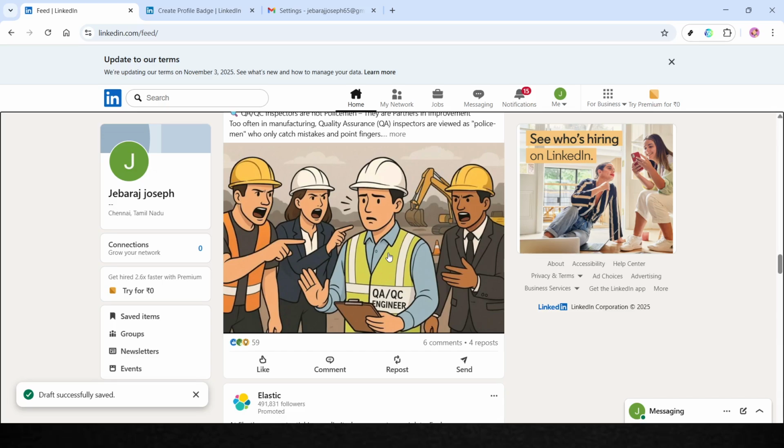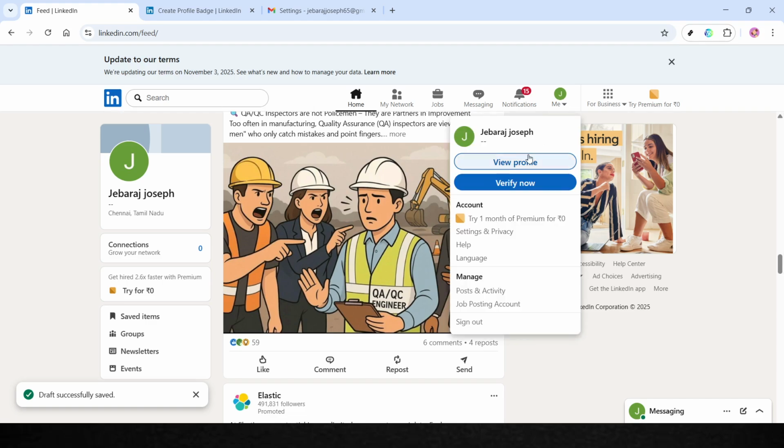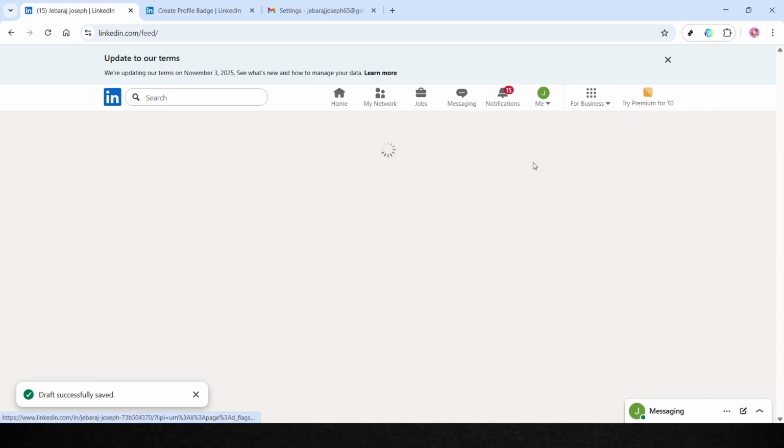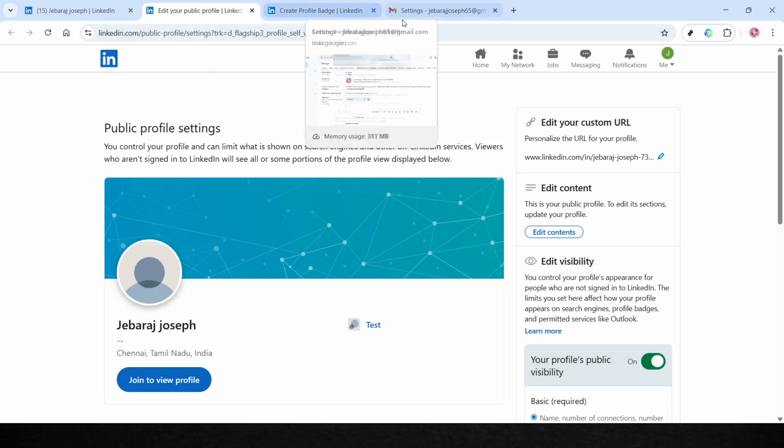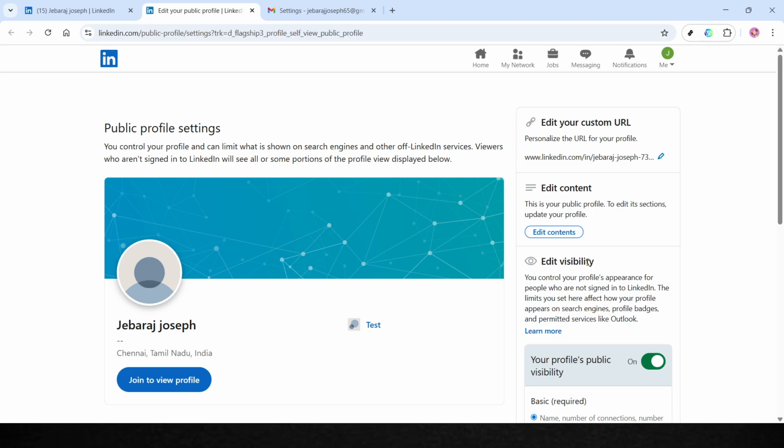Once you're logged in, navigate to your LinkedIn profile. This is easily done by clicking on your profile picture, usually located in the top right corner of the navigation bar. Next, you'll want to look for the section labeled Public Profile and URL. This area is essential for customizing your LinkedIn badge. Scroll down until you find an option that says Add a badge to your blog or something similar. This is the key to sharing your professional identity across various platforms, like your email signature.